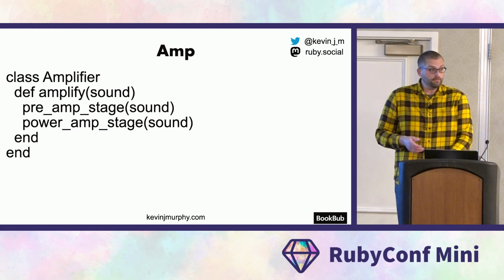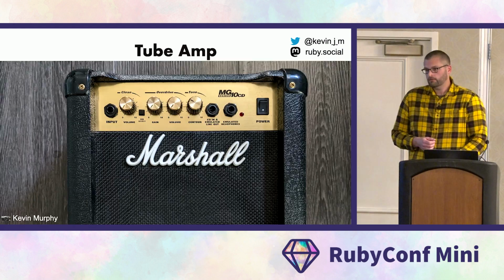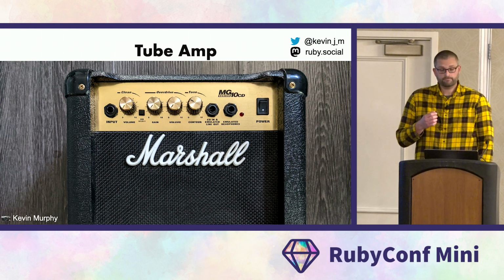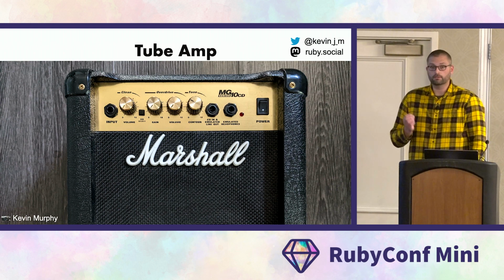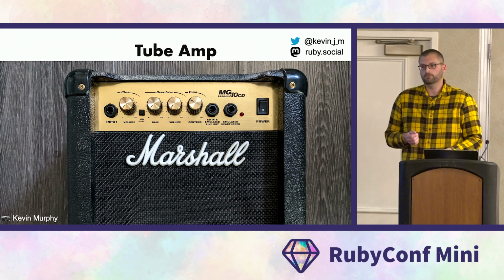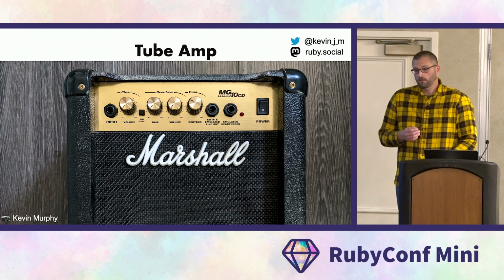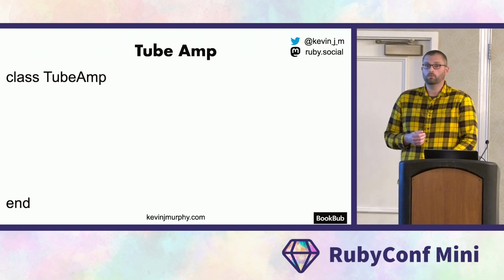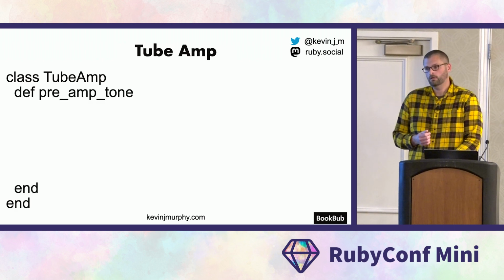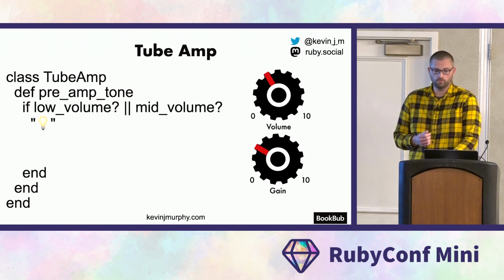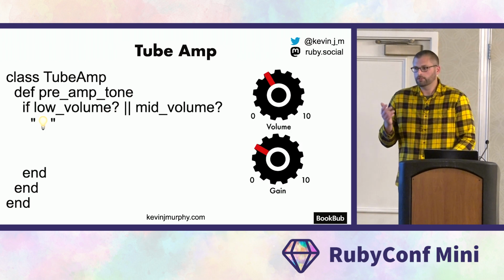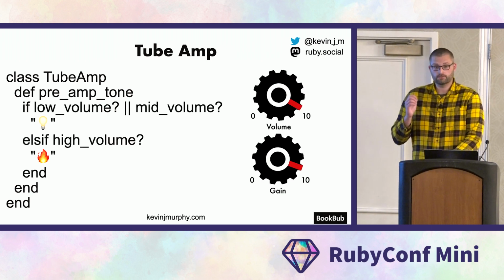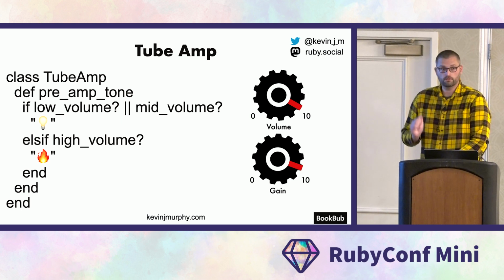Now, there are a lot of different types of amplifiers. We're going to talk about a few of them here. The first is called a tube amp. Tube amp gets its name because of the electrical components it's built out of. It uses vacuum tubes or valves, depending on the part of the world that you're from. And guitarists like these vacuum tubes because of the way it makes their guitar sound. They say it provides a particular warmth that they really enjoy, and when you really crank it, it gets super warm, and they just love that.